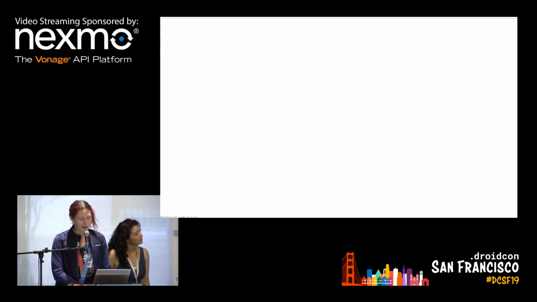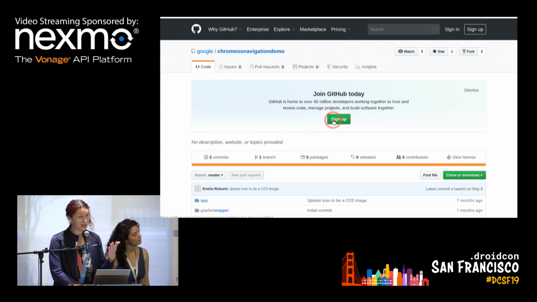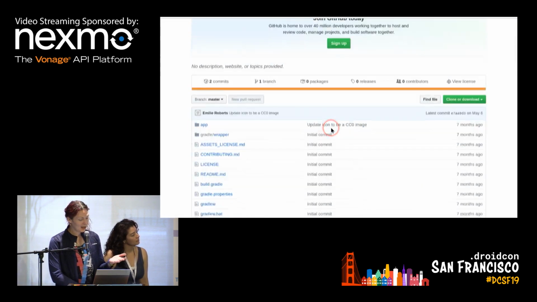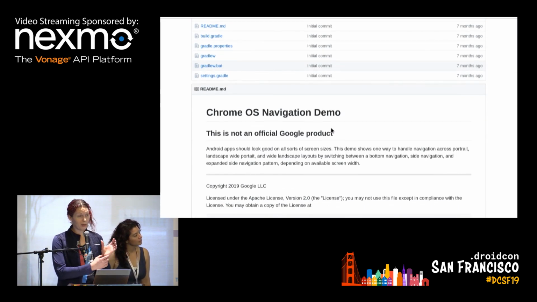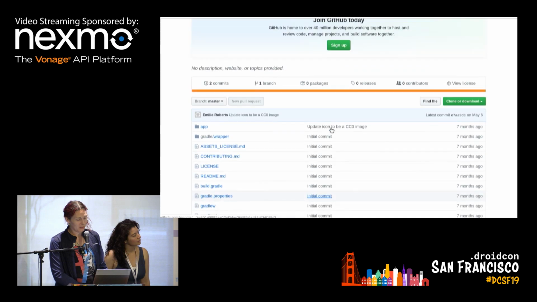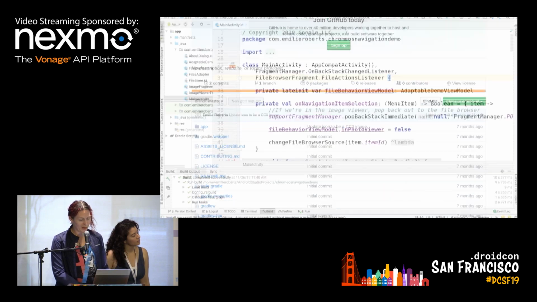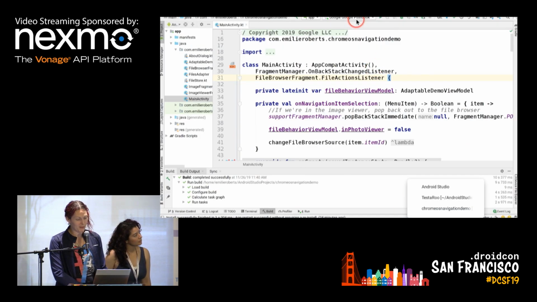In case you want to check it out. It talks about if you're optimizing your app for large screens. It talks about what you should do with bottom navigation, perhaps on a portrait phone, but when you get to a large screen, you don't want all of those touch targets to be stretched out. So you can check this out if you want. But what we really care about today is if I can run it on my Pixelbook.